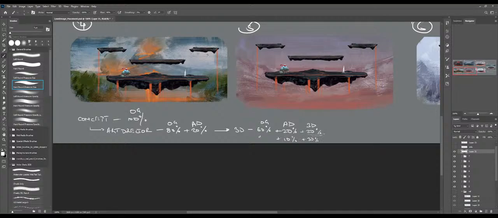I've never seen this happen though, the whole 30% thing. Normally 3D people will try to get it one-to-one with the concept. 3D people don't complain or fuss about adding their own elements. There are times they do, but most of the time they don't. Not saying that they are not creative. It's just the nature of work for a 3D artist because there's already a lot on their plate.